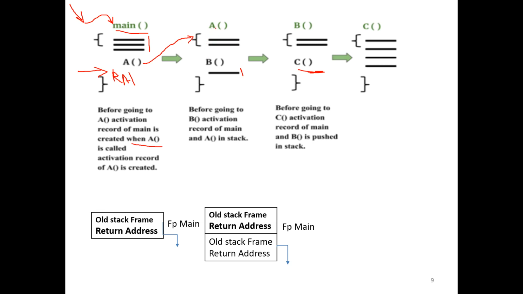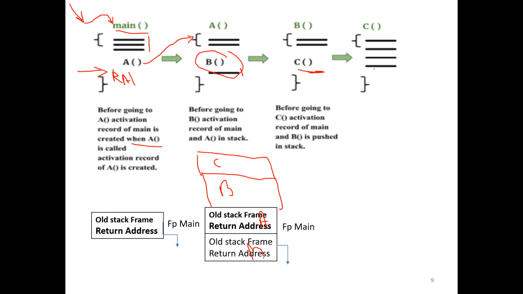Now, what happens when A is going to invoke B? Another stack frame is created. There it puts information about B here. Okay. When B invokes C, another record is created like this. This is for C. This is for B. This is for A. This is for main. Another activation record is created. There it puts local variables, some other information, parameters, all those necessary informations are put here.